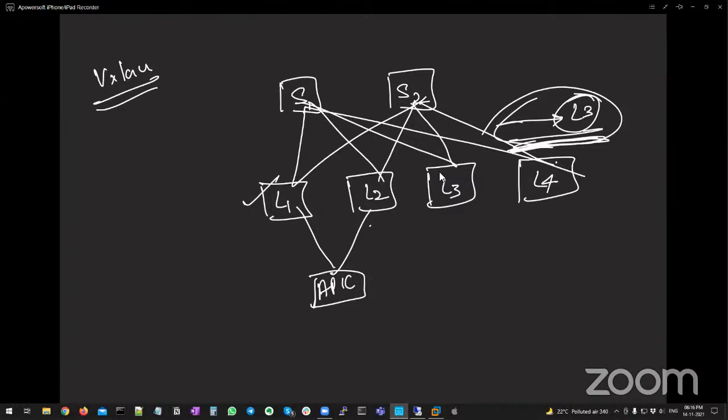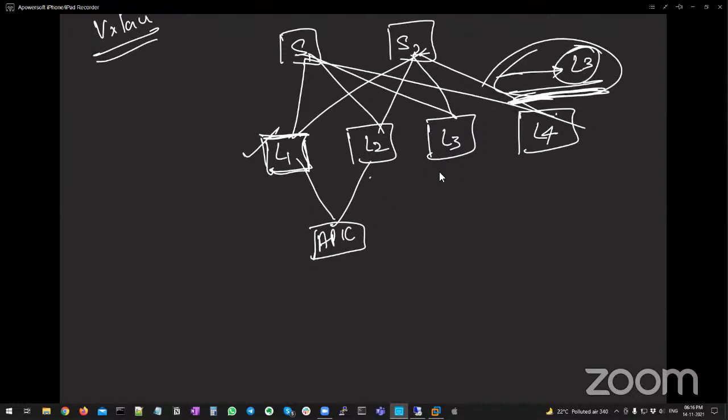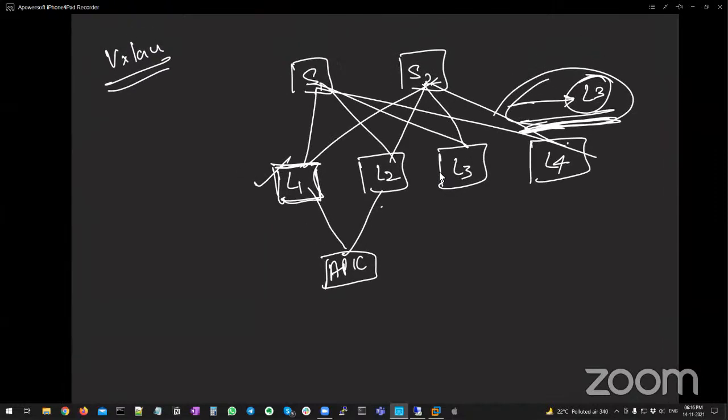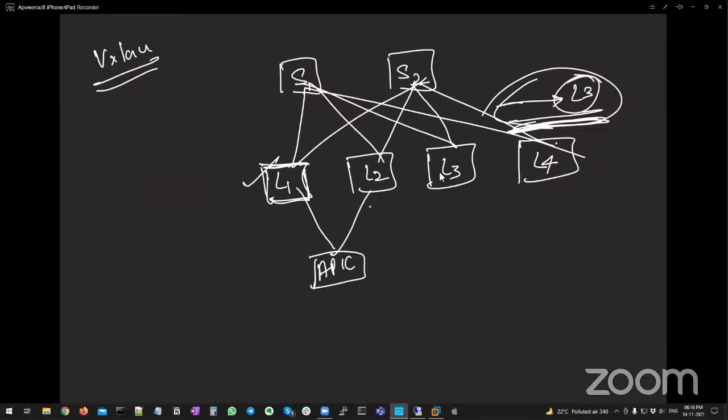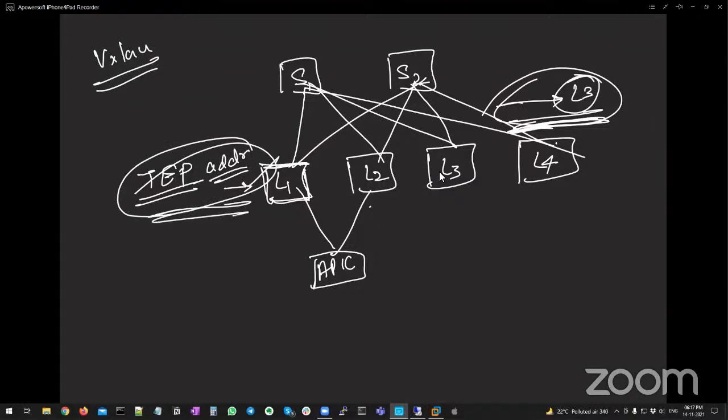This is your endpoint from where the VXLAN tunnel starts, and it's gonna go till the other leaf. Between your pairs of leaves, all the leaves, it's gonna make the tunnels. All of your leaves need to have a unique tunnel endpoint address, which is the IP address that ACI is gonna define automatically for you. But you need to define the IP address pool, which is not used in your existing infrastructure. You give that pool, and then it's gonna take the configuration from there. We need to define this pool, which it's gonna assign the IPs from.